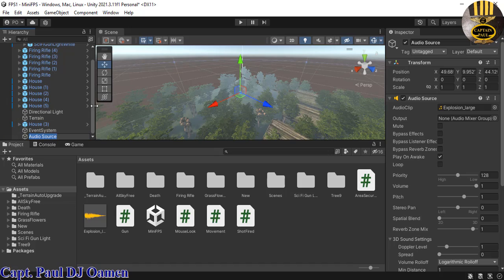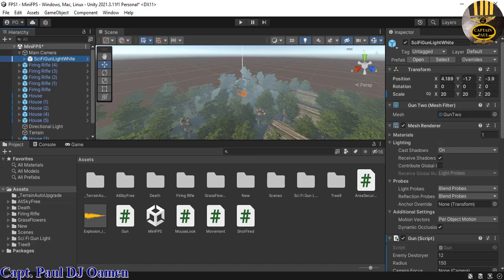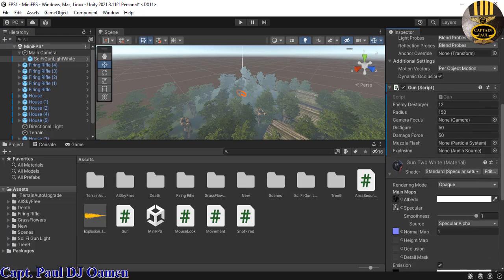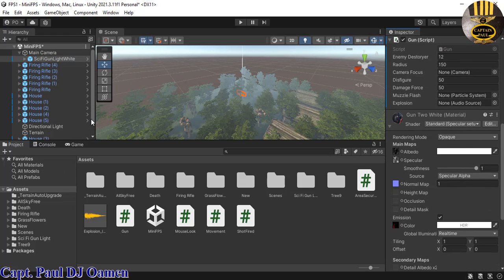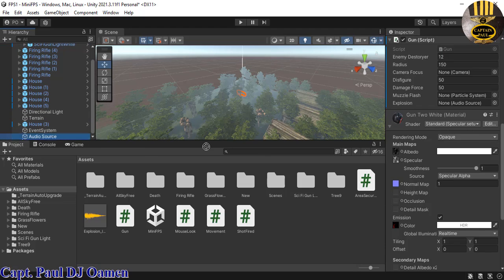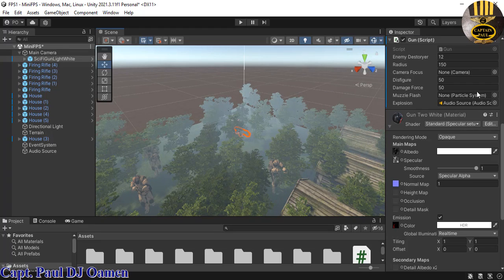Okay. Alright, then if I select the gun, you see where I have the muzzle flash, and I want to drag the audio straight into there, the explosion. So that is taken care of. Now the next thing we want to take care of is, it's not the muzzle flash, sorry. Actually grab hold of the audio source and dump it inside the audio source that was created.